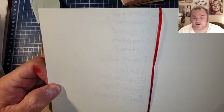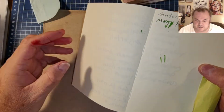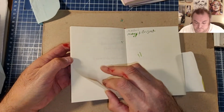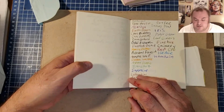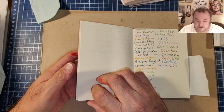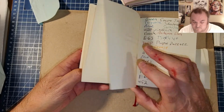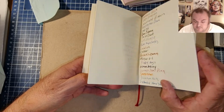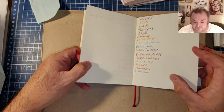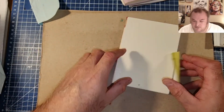This one is also another one that's very heavily ghosting on all pages. But nothing has bled through, and it's just light enough that I feel like I might be able to use the backside of these pages. So I think we might be keeping this one. And only one ink so far has bled through, so that's good to know. So I think we'll be keeping the Midori.